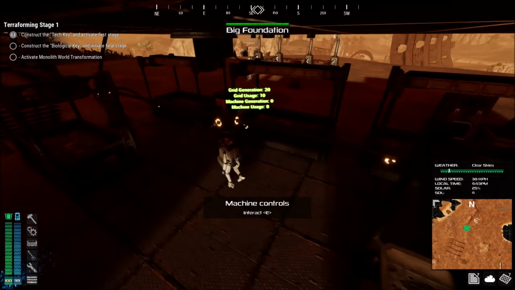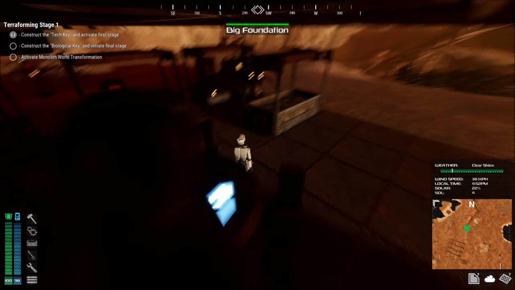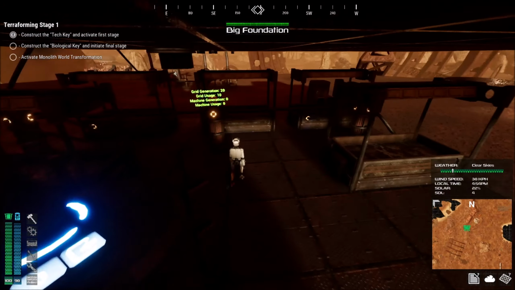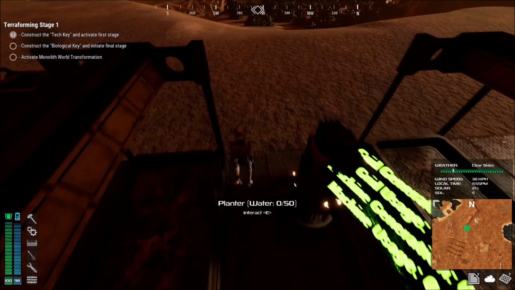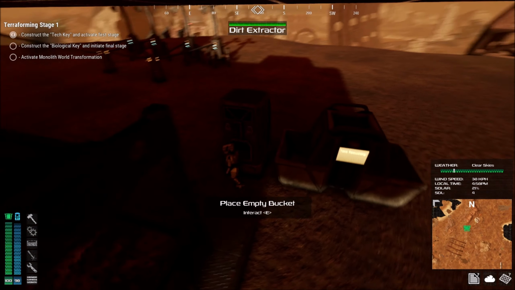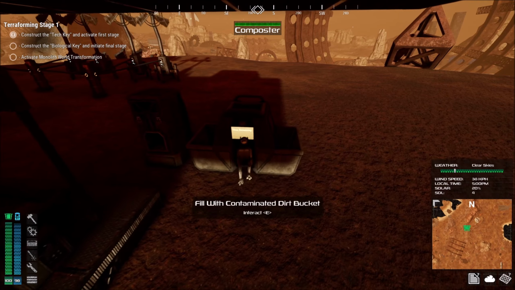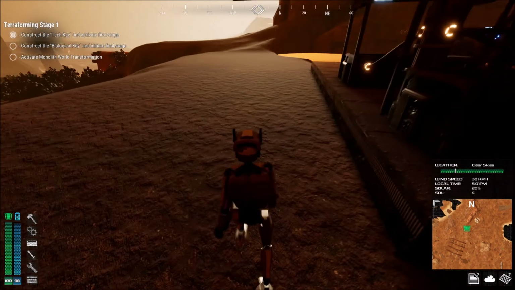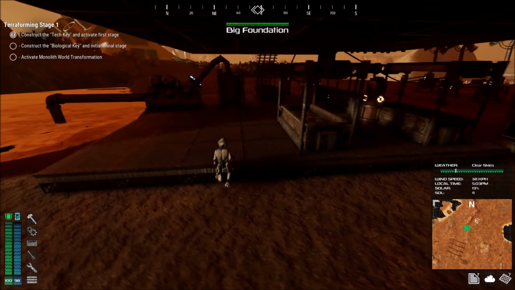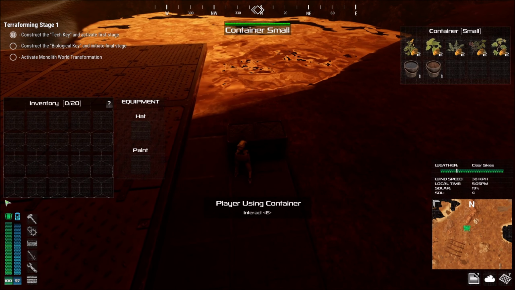Okay, so we've got the water pump and the water container there. One bed for each of the seeds. And as a soil collector, put an empty bucket in and it takes contaminated soil. Then you put the contaminated soil in there and you get compost out. Which all has to be done manually. And I did that once just to have a look at it.